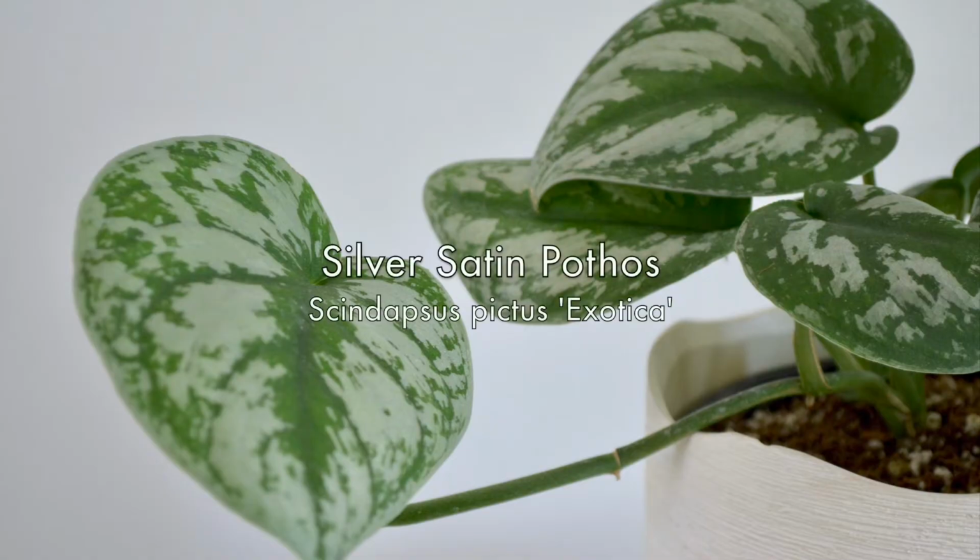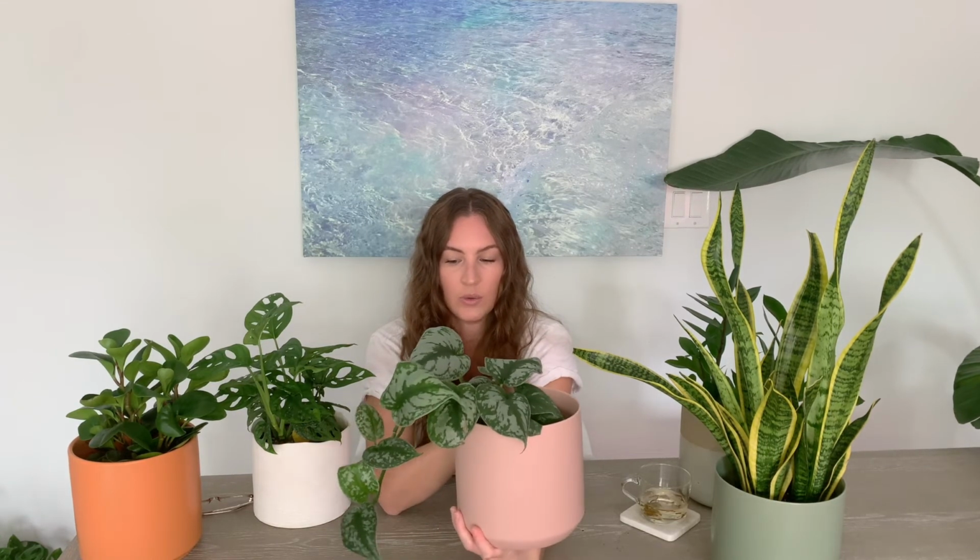So a lot of people's go-to beginner plant is the pothos. While this plant is marketed as and called the silver satin pothos, it is actually of the Scindapsus genus. So this is the Scindapsus pictus exotica. And this plant is just really unique because it's a little more uncommon to find, and it has these brilliant leaves with that silver foliage. Again, they kind of start to shimmer in the morning or evening sunlight.